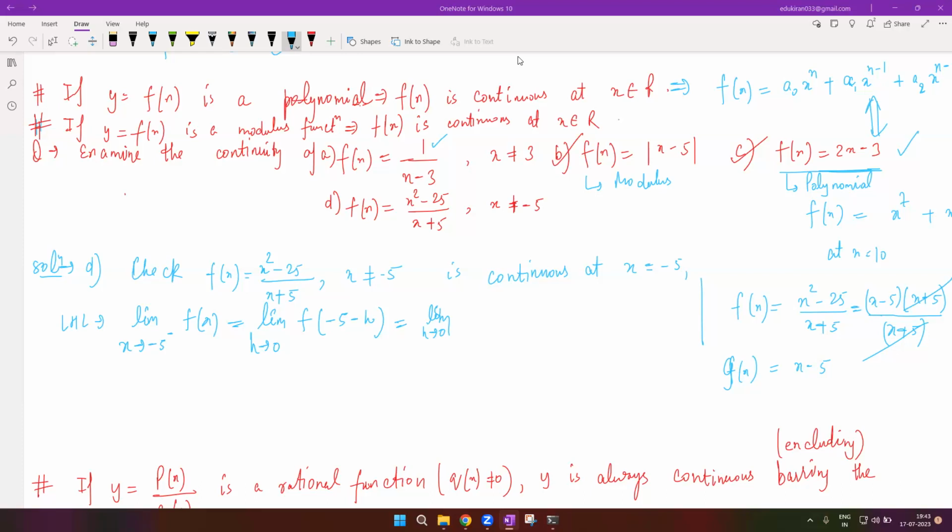Why? For that why, we are solving this D part. We are solving the D part only for the answer to that why, nothing else. Okay? Why? Because g(x) is continuous at x is equal to -5, but your f(x) is not continuous at x is equal to -5. So when you draw the graph of these, g(x) and f(x), this f(x) has this graph. I'm just saying this for better understanding, you don't need to remember these things. But if you are connecting with me at some point, you can understand this, that f(x) has this graph.